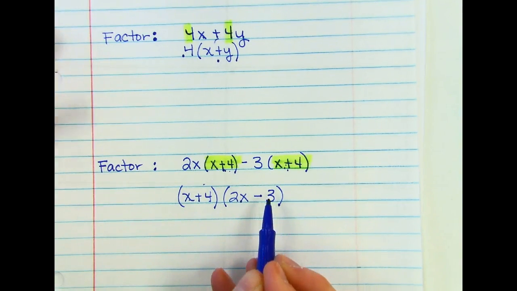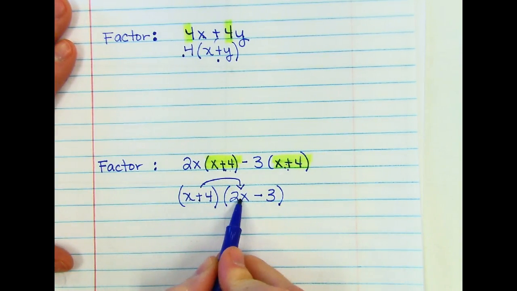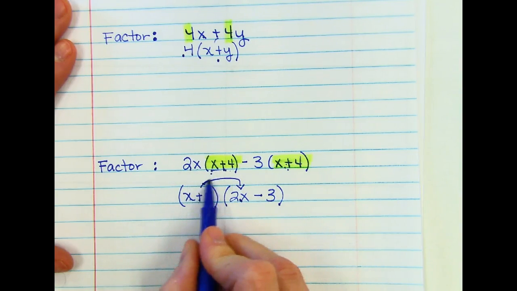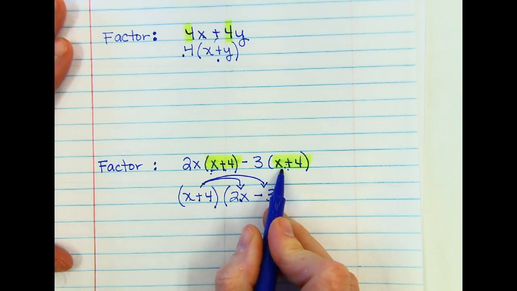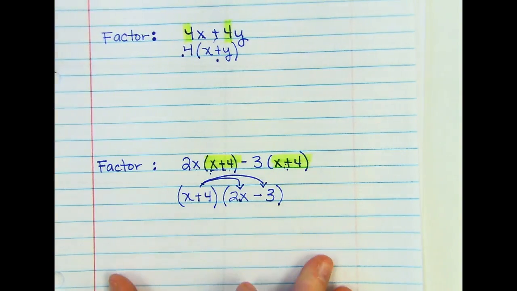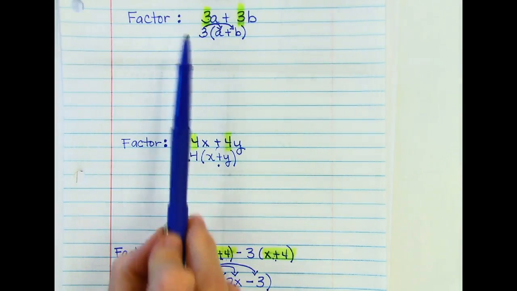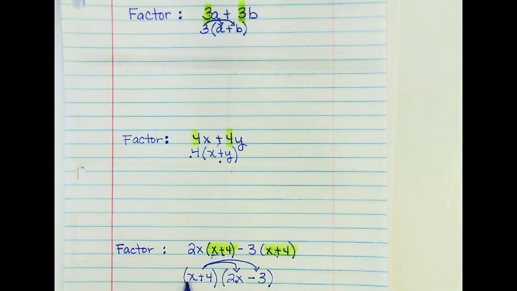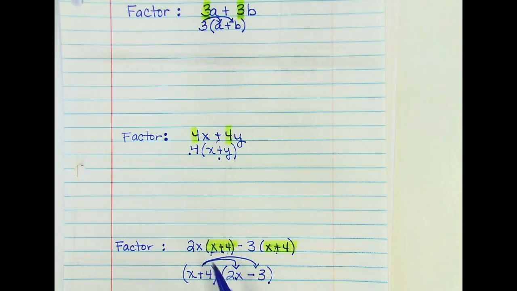So we brought out what we had in common, put it out front, and the leftovers fell into the parentheses. But now watch how the distributive property will work. If I distribute this to this, then I get the 2x times x plus 4 back. If I distribute the x plus 4 to the negative 3, I get that exact same thing back. So you need to understand the concept of factoring out the greatest common factor. So look at everything that I have highlighted, it came out front. These came out front. You had matches. So that match, the greatest common factor, came out front. Then you completed the factoring process.